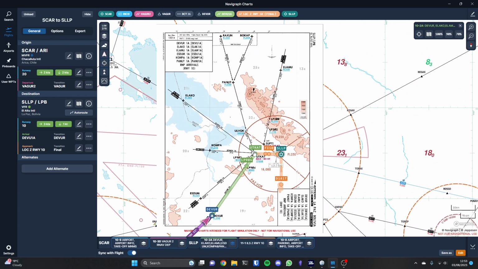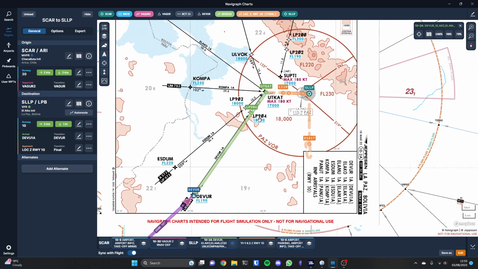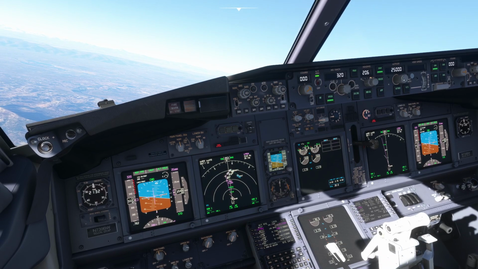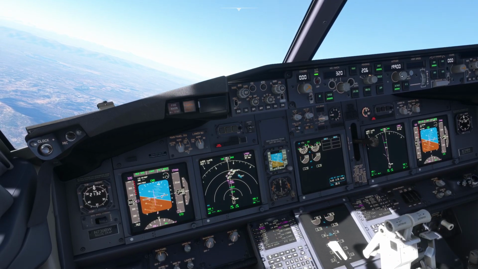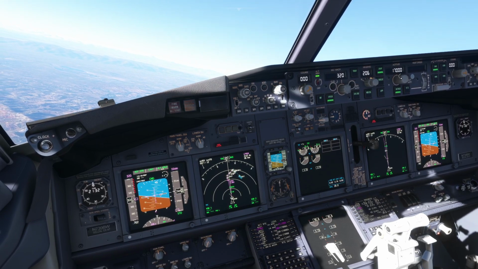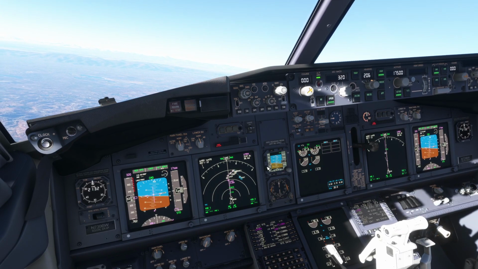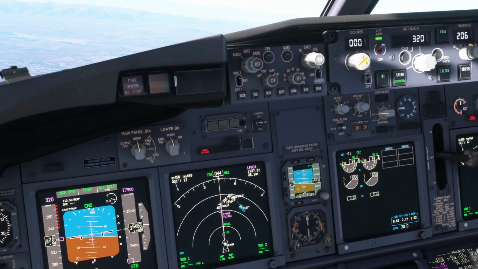Okay, so let's go and have a look at the approach route, also the arrival route. We have some altitude restrictions in place, so we have to be above 18,000 because there are some hills in the way on the arrival route, and then the most important one is above 17,000 for UCTAT. So we'll come down for 17,500 and we'll use vertical speed. So you can see UCTAT is out ahead of us over there.